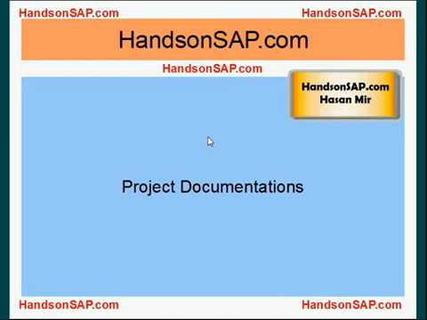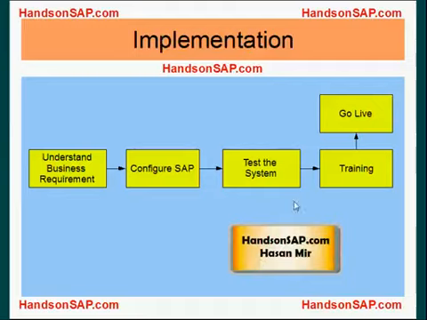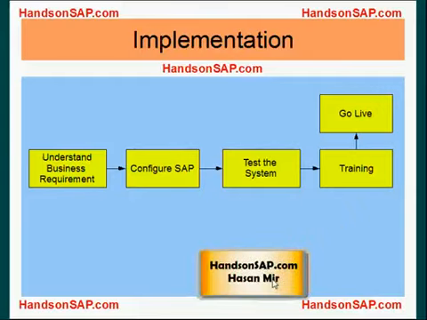In this tutorial, I'll try to explain the documentation that is created during an SAP project. This is not a very comprehensive list of steps. This is a basic path that any methodology would take. Any method or roadmap you take to implement an SAP project has to pass through these broad steps. It could be a few more steps in some methodologies, but here the idea is to explain what happens broadly in an implementation project.